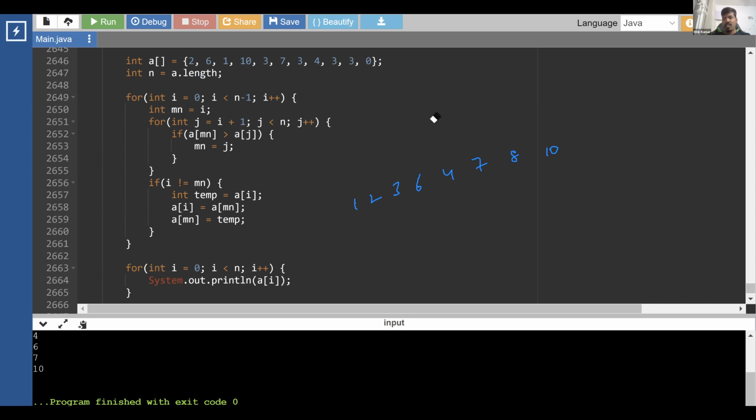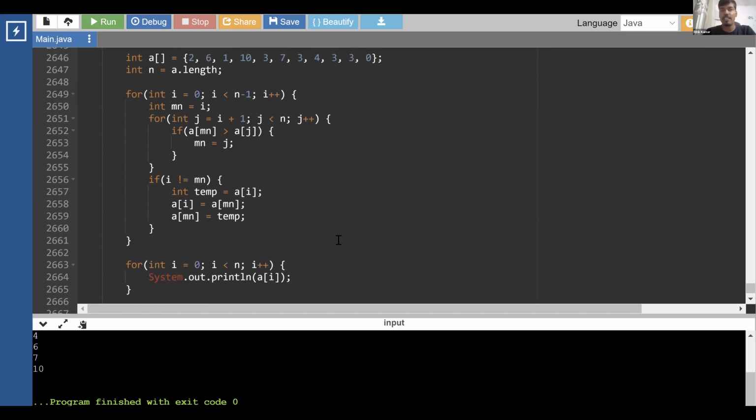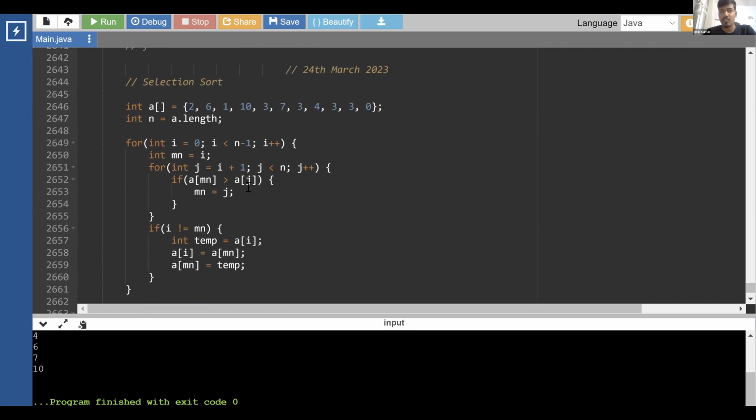Like, you can do it by selecting, but this is a different strategy, where you are bubbling up this element to the end of the array. Selecting and putting would again be a selection sort. If you are selecting something and putting it into some position, maybe at the start, maybe at the end, that is still selection sort. If I start putting the largest number at the start, that would be selection sort. We would sort it into descending order.